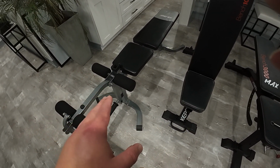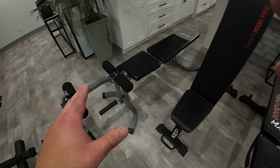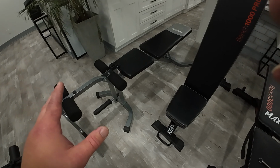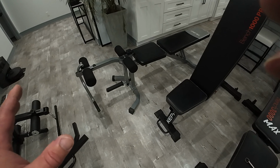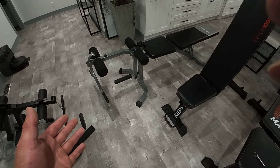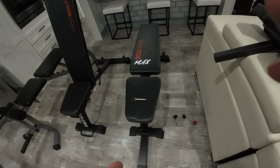The Merax I'm going to sell just to get rid of it, because technically I don't need three benches. And like I said, the first bench that I had from Merax was actually also very nice and sturdy. It wasn't as sturdy as Keppi, but for what it is, if you don't have a lot of money and you're starting just a basic gym, I think it's a nice addition. If you got some extra dough, I would definitely go with the Bench 3000 Max.